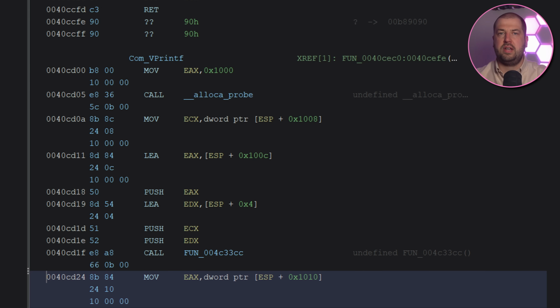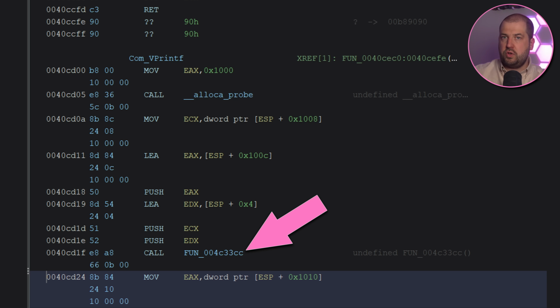There's still so many questions. Well, there's two questions. Why is this happening, and why does it not happen on my host machine? For the former, we need to look at how this crashing function works. It first allocates space on the stack for 0x1000 bytes. It calls __alloca_probe, but you don't need to worry about that. It's just a Windows mechanism for growing the stack by a large amount.